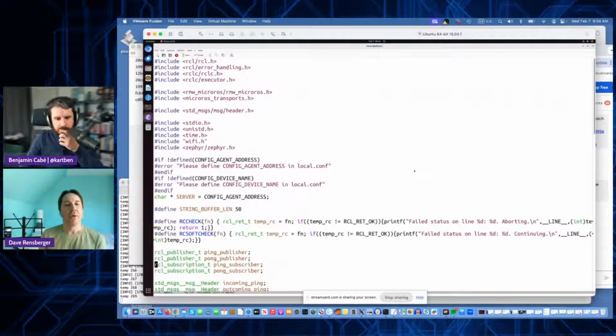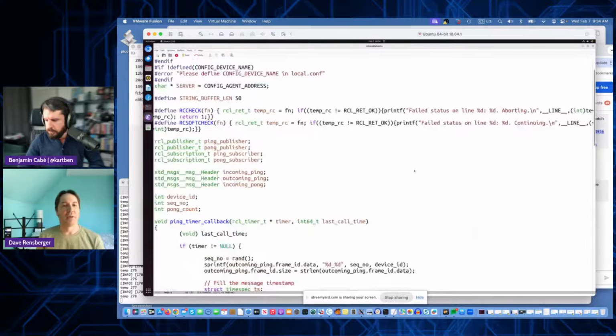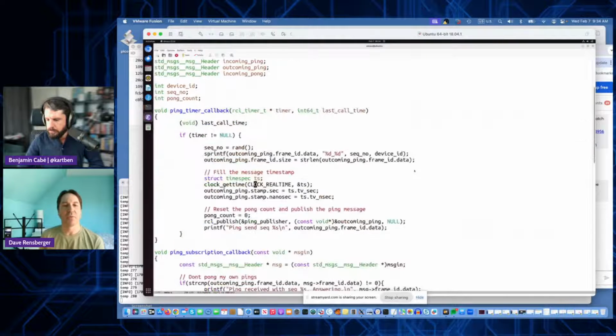micro-ROS app in Zephyr. So you have to define your agent's address. Obviously, you'd want to find a more dynamic way to do this in a production environment, but for the purposes of demoing, we hard-coded it as a config item. You have to declare publishers and subscribers, and then you define callbacks.